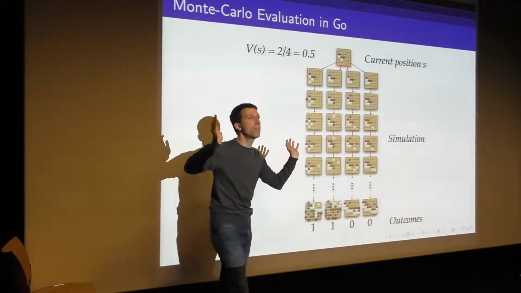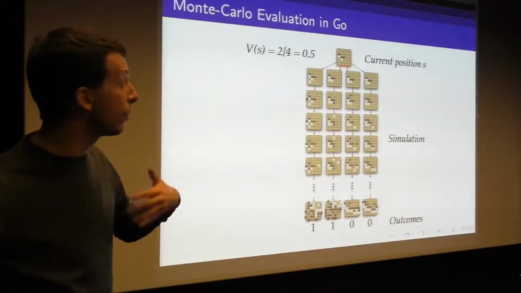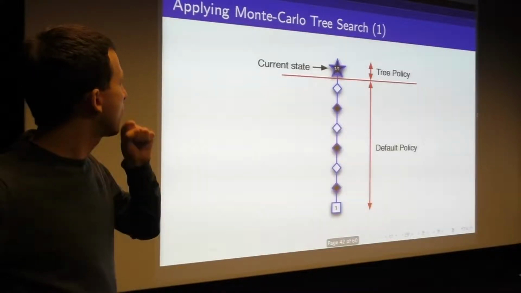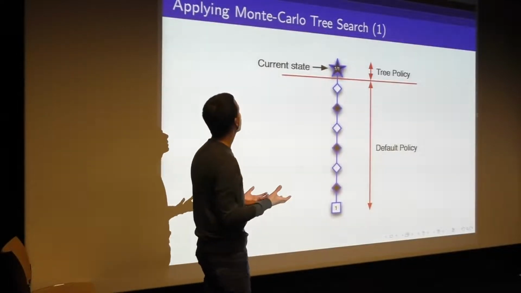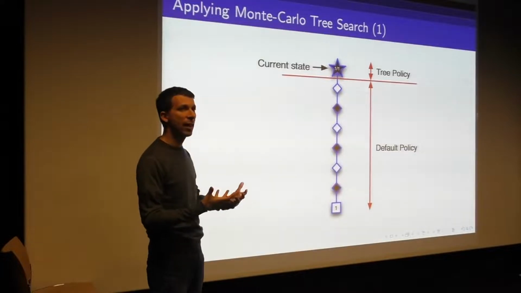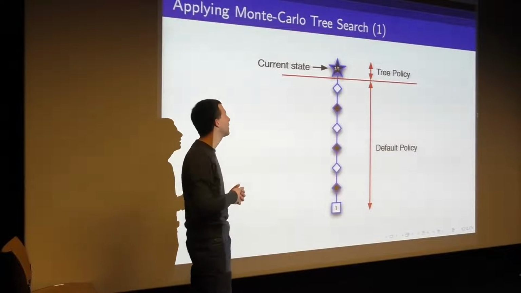We're ignoring all the many other games that we might be in that are just irrelevant to us right now. It's forward search. And now to turn this into a tree search algorithm, we can apply this Monte Carlo tree search idea. I'm just going to walk through a few iterations of this algorithm to make it concrete.